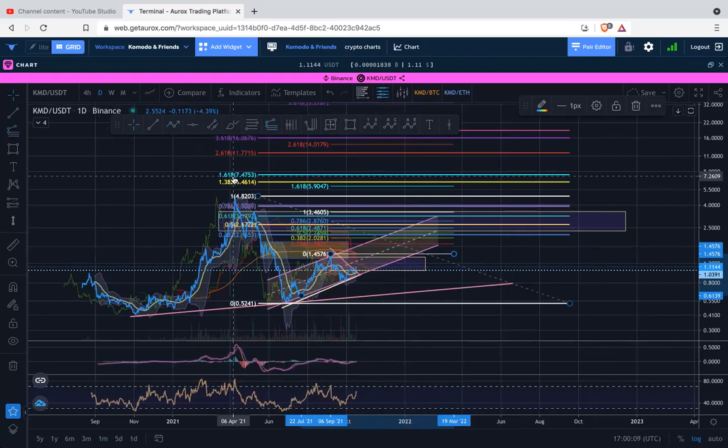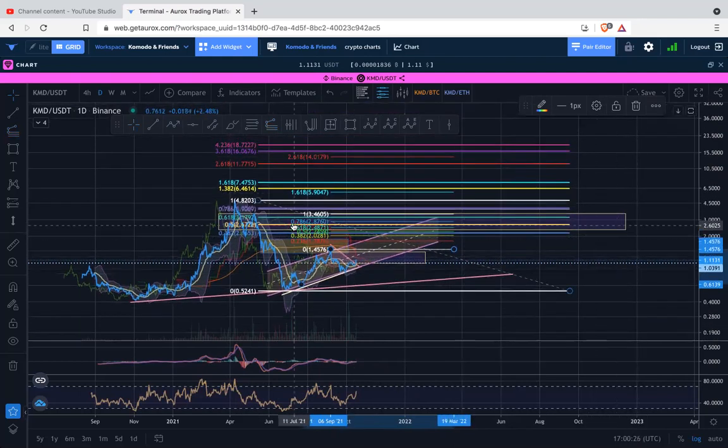This 161.8 and the 138.2 are the levels of retracement from the top to the bottom. If we were to bounce stronger than 100%, we'd be there. So if we're impulsing up and we're going to be moving higher than this, that's where we're going as our next targets. In the meantime, we still have our one-to-one relationships, and that's around between 350 and let's call it 450. So that's going to be the other level that we'll be watching for in terms of targets.